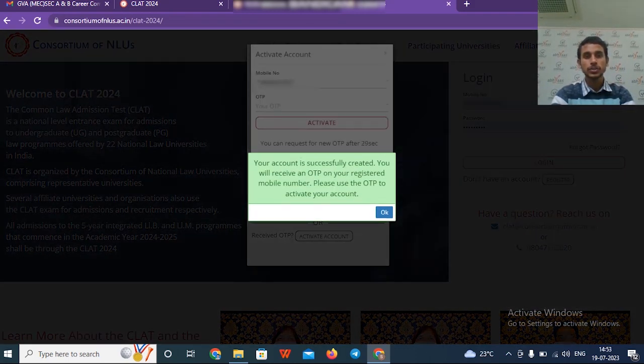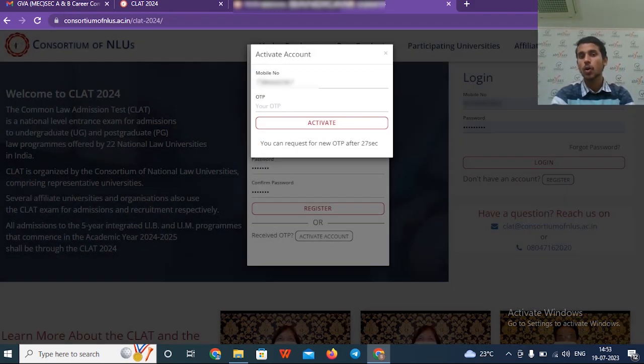Once you do that, you will be taken to this particular column where you have to enter the OTP that has been received at the phone number that you have entered.